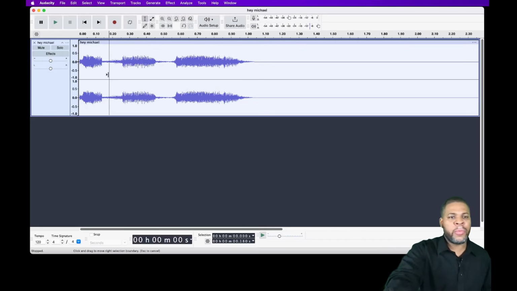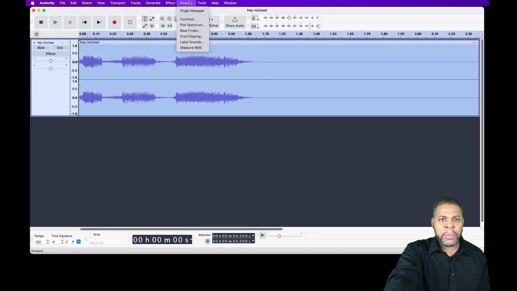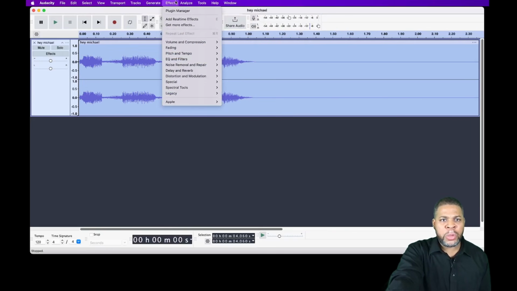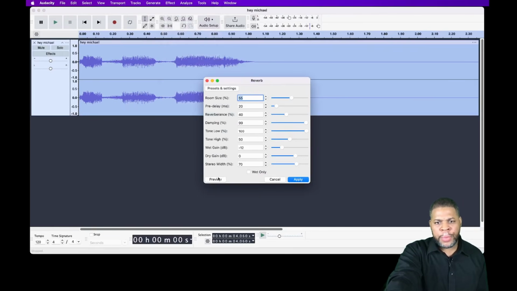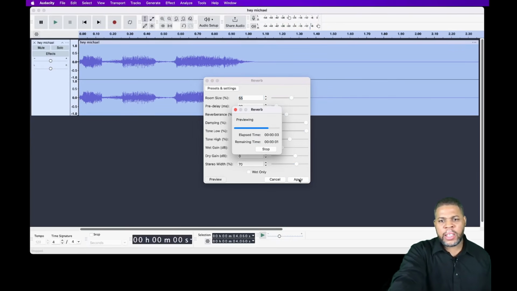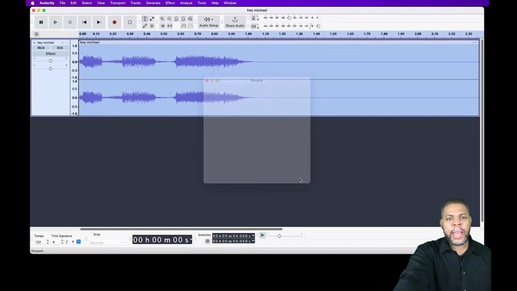Let's see, should I do anything with her voice? Let's add some reverb to it. We can give her a little bit of reverb to give it some depth. I keep going to tools. They used to be in tools, but now they have their own effects item. Let's see, so we're looking for reverb. We'll keep whatever the preset is. I like that. That's fire. All right, and then I'll go apply. We're gonna apply those effects.